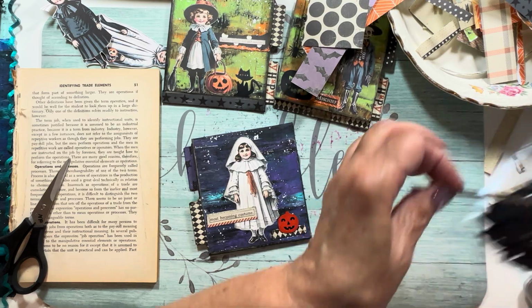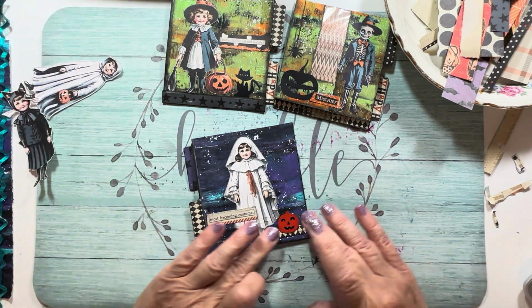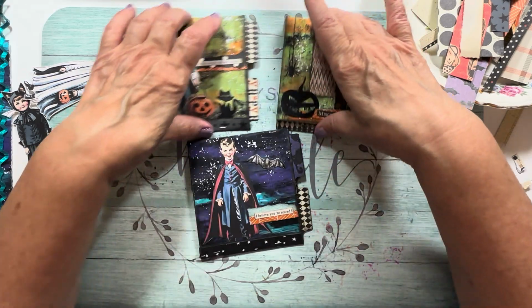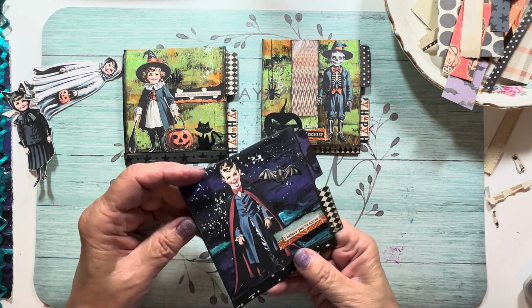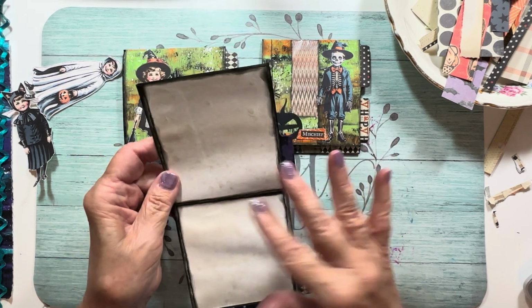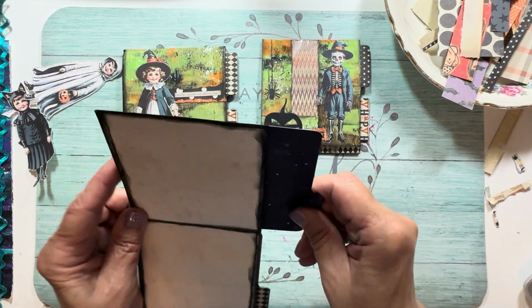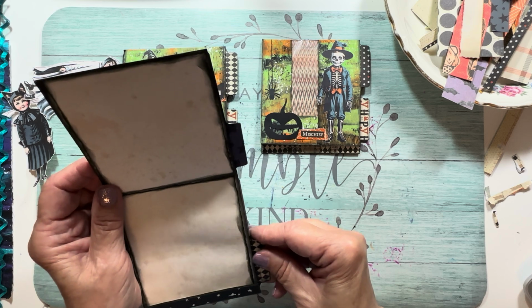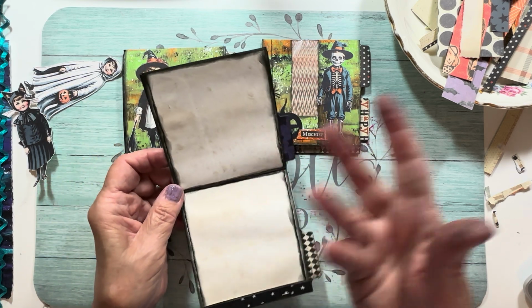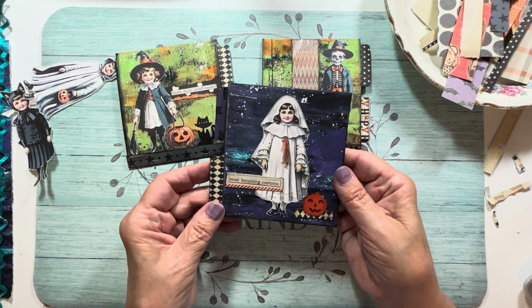And then I'll show you, even though I have a gazillion pieces of paper laying all over here, I'm going to show you again. Let me just glue that on. So here we are. I have the three to show you. This is the one I just made. "I believe you're scared." It's got the cutest face on him. Journaling area. Then you've got journal cards that you can either decorate or put a picture on, like I said. Two cards in here. So there's a lot of things you can do with this. You can do something here instead of that. And then that tucks in there, and it's cute on the front and cute on the back.